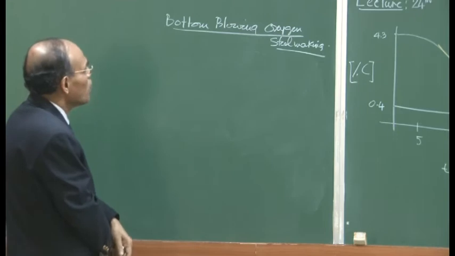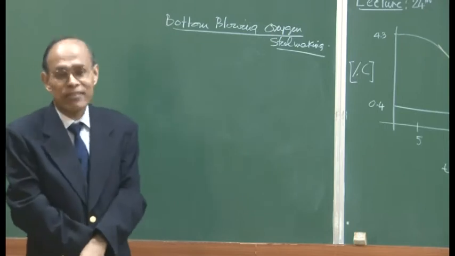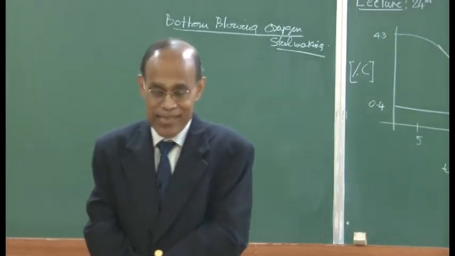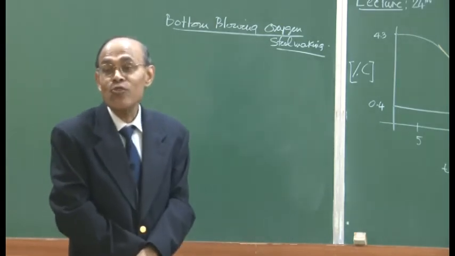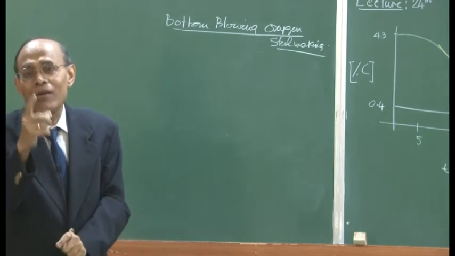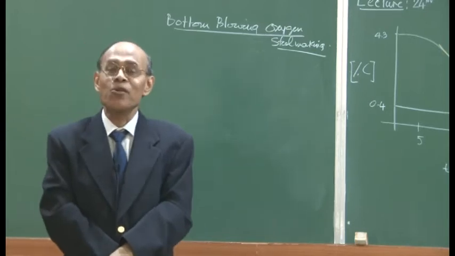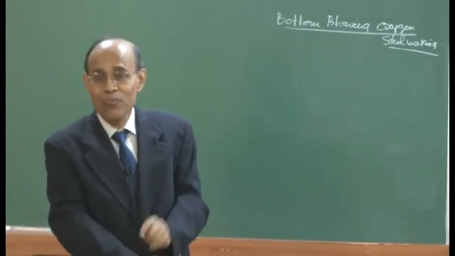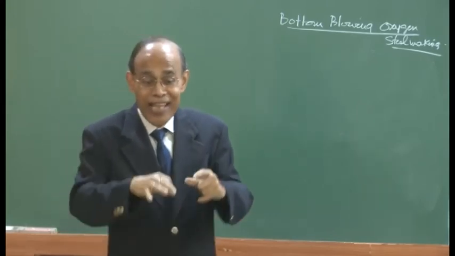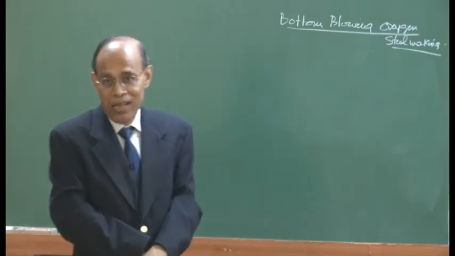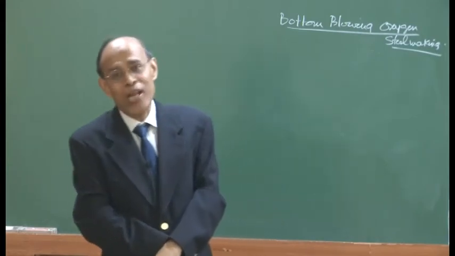Now, before I start the bottom blowing oxygen steel making process, I would like to make one point that gas injection, gas stirring is very popular in steel making because of the simple fact that gas stirring is very cheap. You must understand that 1 normal meter cube of gas under steel making conditions can be as much as 8 normal meter cube, assuming ideal behavior, if you correct for pressure and temperature. So, the return on investment is too large.